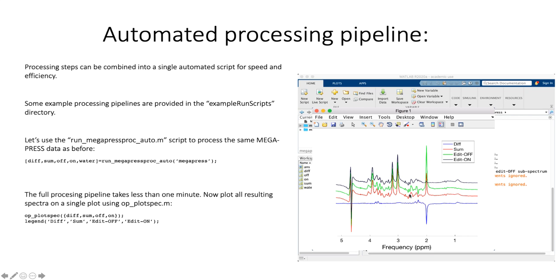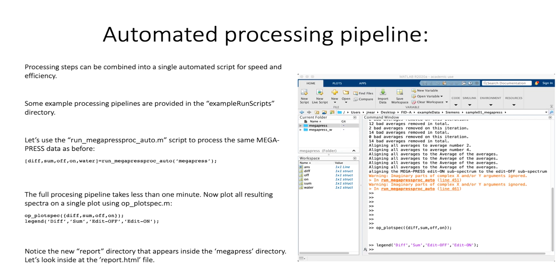We also have the sum spectrum, the edit off, and the edit on spectrum. And so all of these were produced by the single processing script run megapress proc auto, and then they're plotted using OP plot spec. So you can see this is a really handy one-line command to process an entire megapress data set.